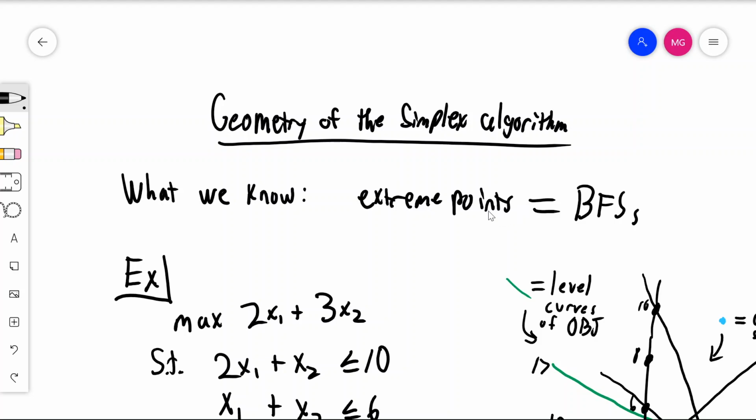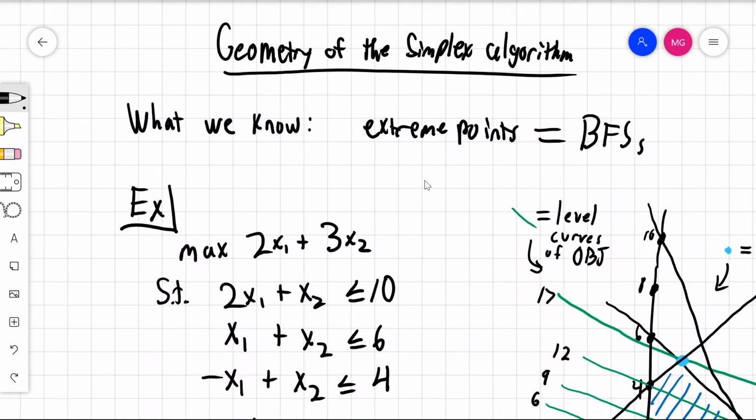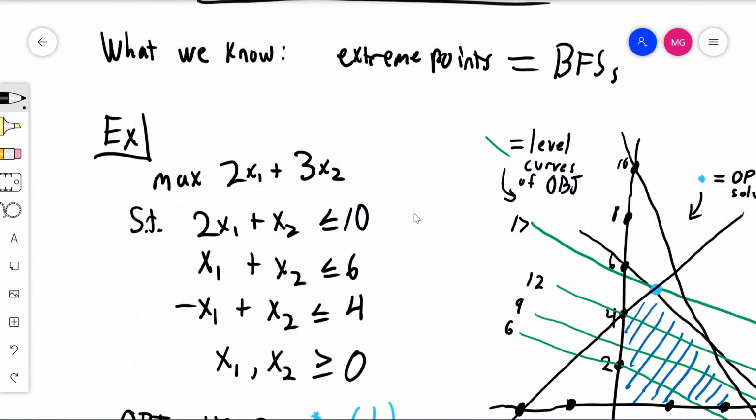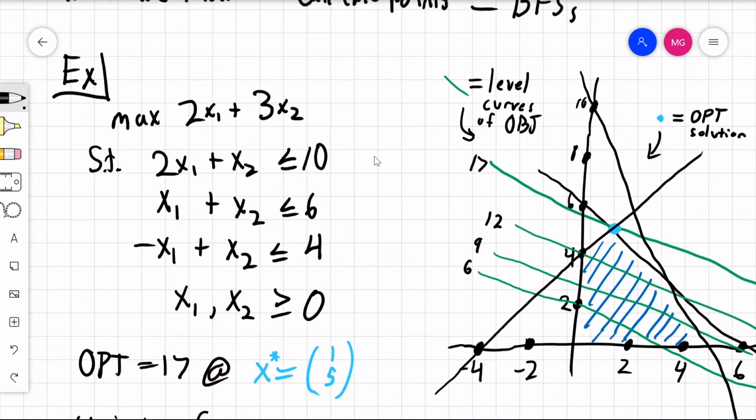And so intuitively already we have the idea that basic feasible solutions, well, those are the things that the simplex algorithm is iterating over. It goes from basic feasible solution to basic feasible solution, and so correspondingly, that must mean then geometrically it's iterating from extreme point to extreme point. So it's just traveling across various extreme points until it terminates. So that's the idea. So let's see how that works in practice with a specific example.